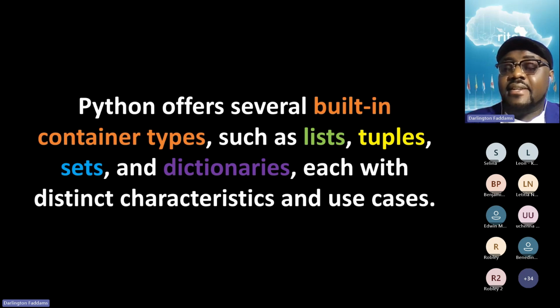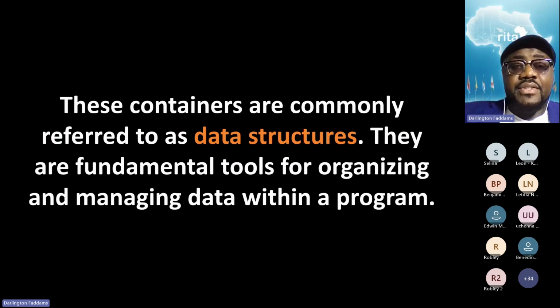At the end of this lesson, I'll be happy to see someone who can recall all the 4 data structures we have in this lesson. We have lists, we have tuples, we have sets, and we have dictionaries. Just as you can store data as an integer, you can store data as a list this time. A list is more complex. A list has more advanced features and allows Python to store multiple values in one variable. So that is what we are going to look at.